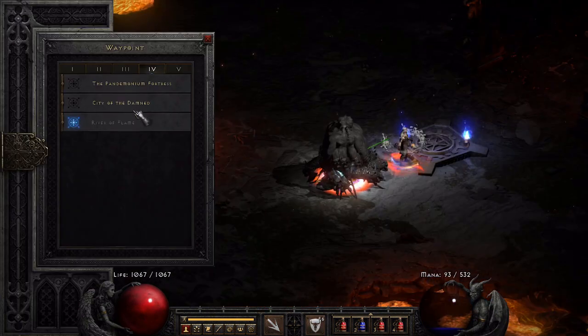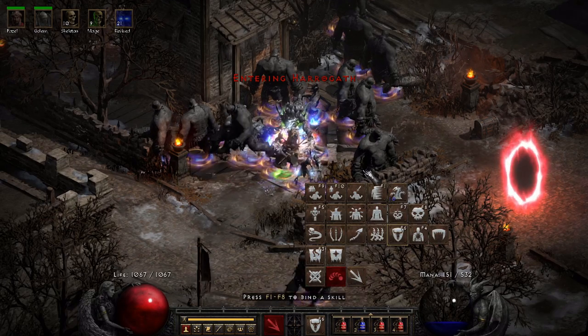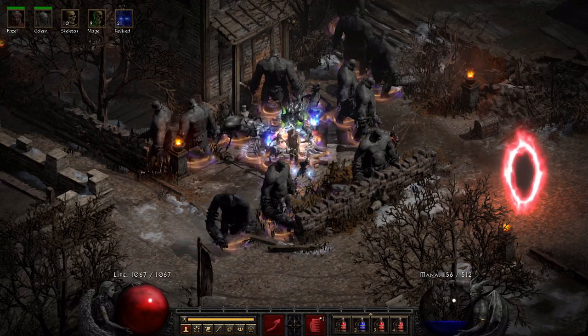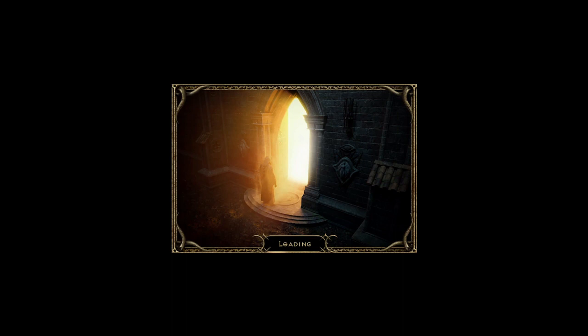Don't forget about your bone armor. Alright, let's get it. You want to definitely have Decrepify on your secondary if you don't have it on your first. And then just teleport, and you could do Bone Prison if you're getting a little scared. I think we'll be alright though.